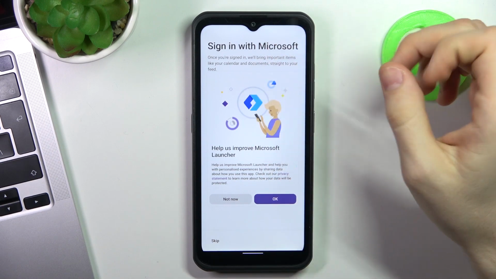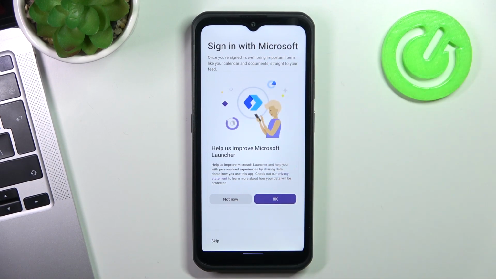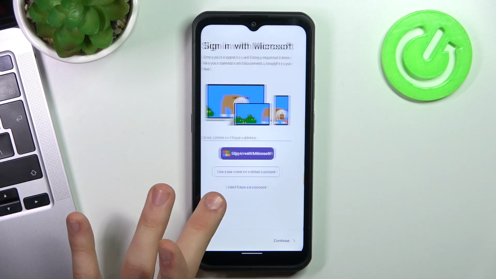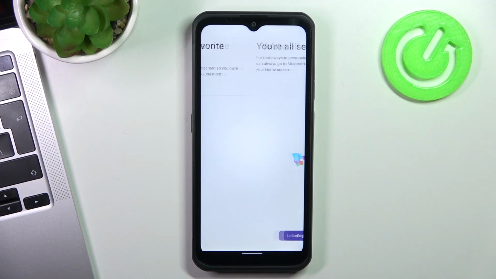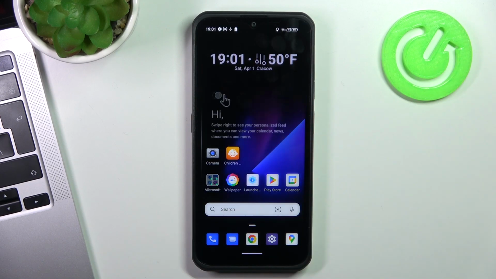So here, sign into Microsoft. If you sign into Microsoft, you will be able to use your smartphone with your Windows device if you have one. So you can get your messages and calls on your Windows device, and you can continue the conversation using your Windows device if you just have an internet connection. So it's a very great feature. Of course, it's one of the best features of this launcher, but now I'll show you better features. So why do I love this launcher?